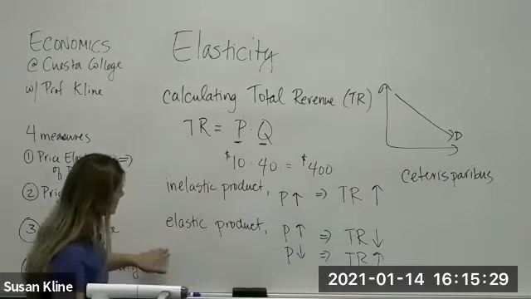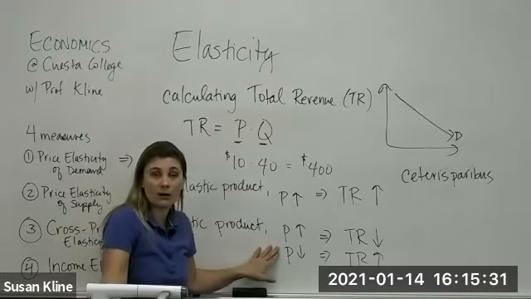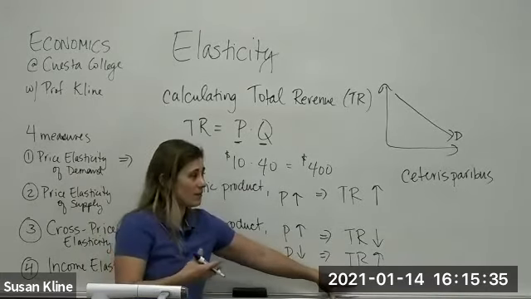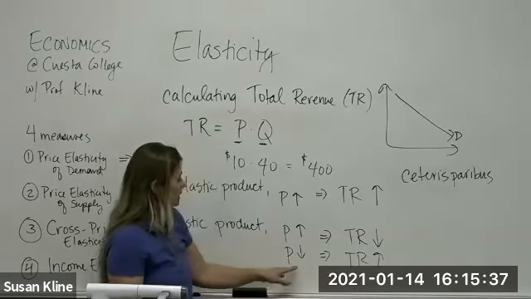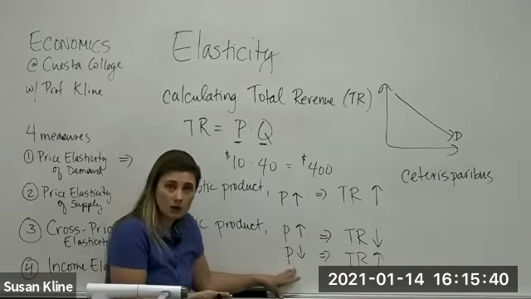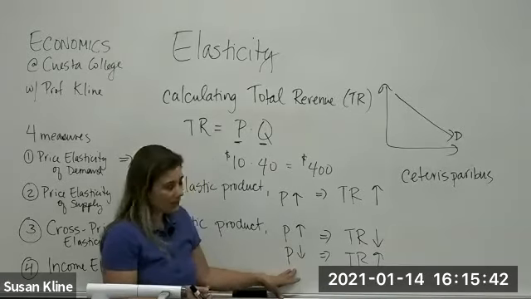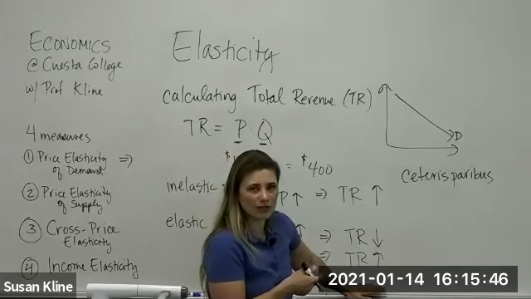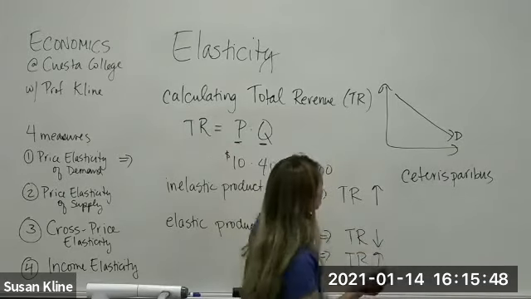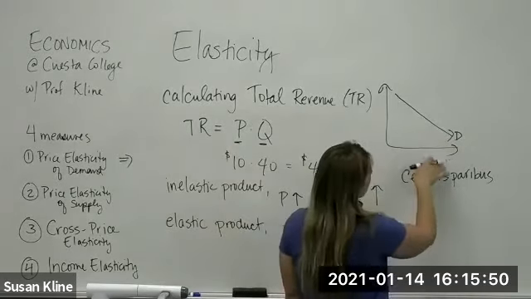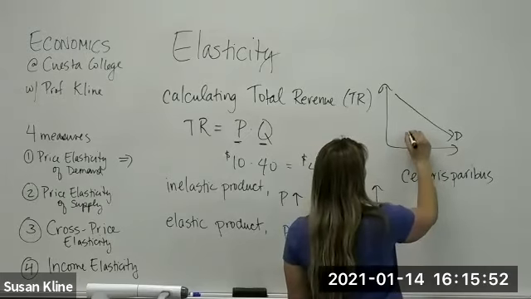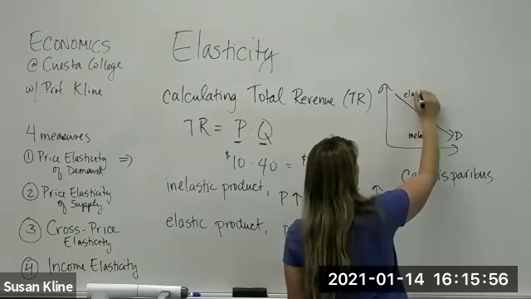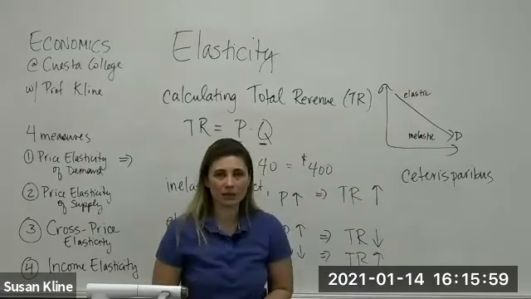So we can't just continue to, well, if I just drop my price forever, I'm going to increase my revenue, right? At one point, that becomes patently false. Because if I'm selling my t-shirts for $1 and I decide to make them free, obviously my total revenue is no longer going to go up. And that's what we tend to find. We tend to find that the further you get to lower prices, the more inelastic it becomes. And the higher your prices, the more elastic it becomes.